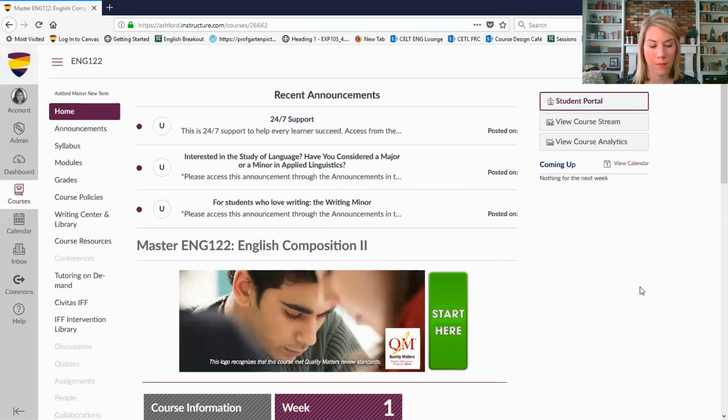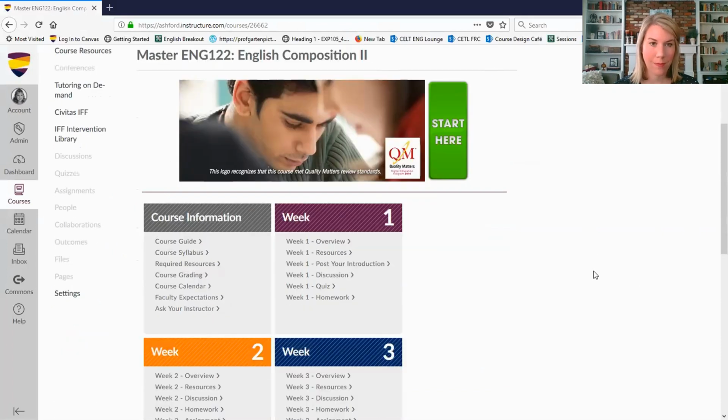So this is the master course shell. I'll just show you a few highlights and interesting things that our students go through in this new version of English 122. So it starts off, as Heather mentioned, with the poster introduction also tied to coursework. It's not a throwaway, just copy and paste what you put in your other classes discussion. It's a true discussion, just like we do in English 121, that starts them off.